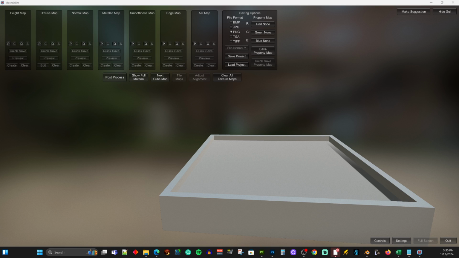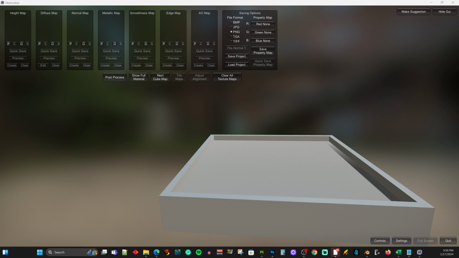And then the last one on here is called your AO map. An AO map is used in Second Life today, and we use it for adding shading onto surfaces. So exactly what is AO?